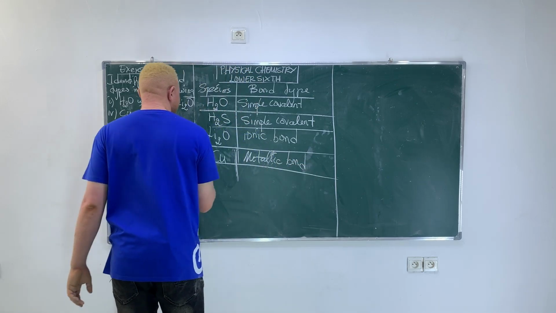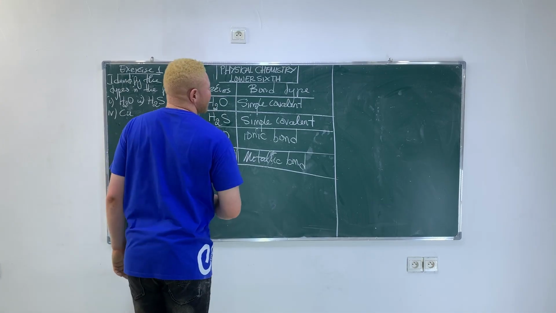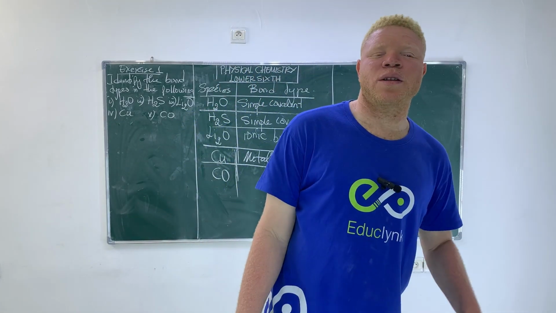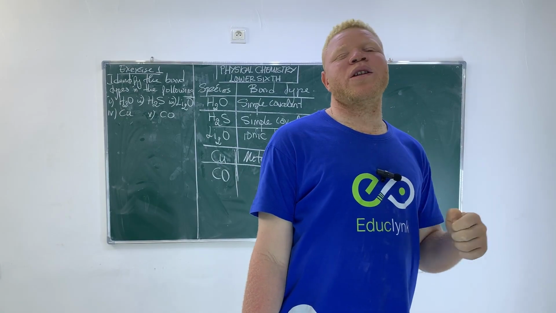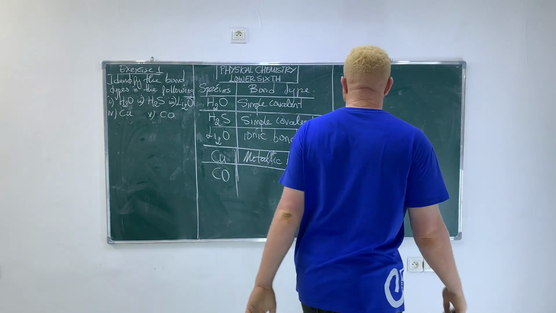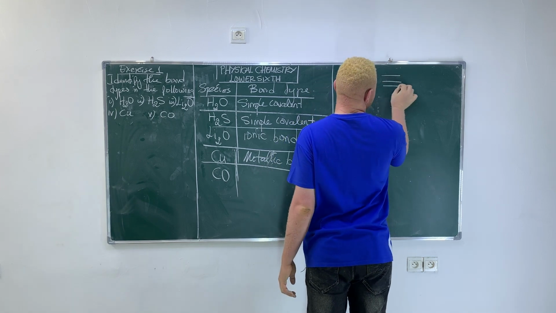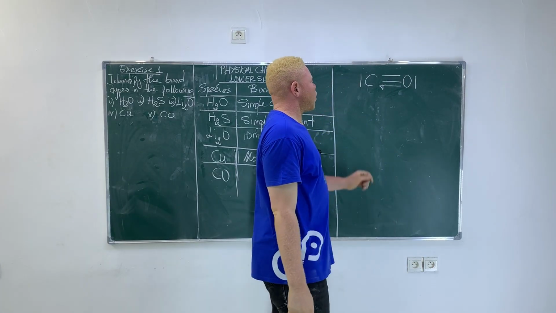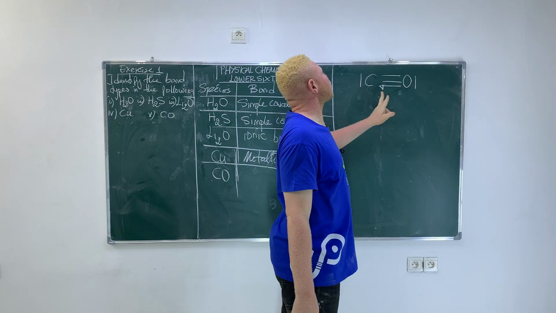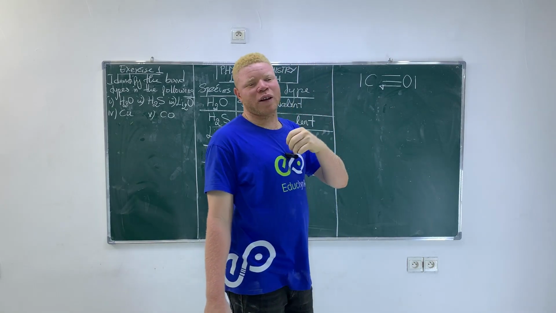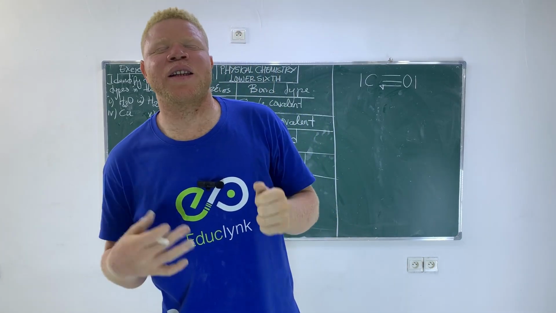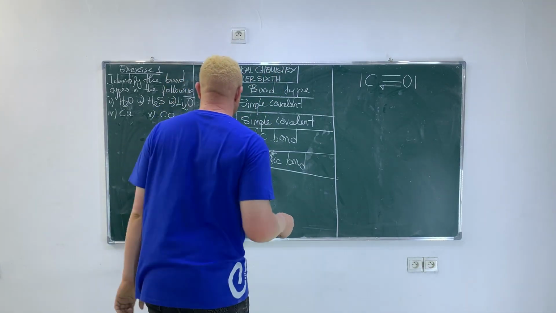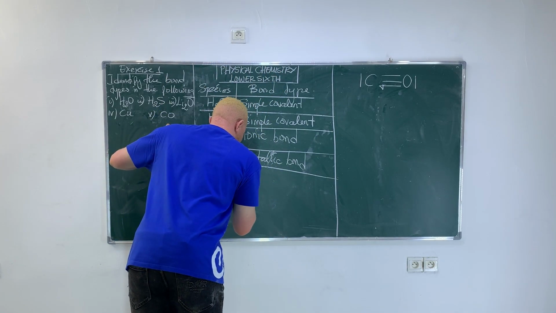Lastly, we have the molecule of CO. CO, among these, is a bit complex, a bit tough. So we are going to draw the Lewis representation for CO, so that we can know the type of bond present in the compound. In CO, we have two types of bond. We have a simple covalent bond between carbon and O. We have also a dative covalent bond. But if they ask you to identify the bond present, the dative covalent bond dominates over the simple covalent bond, so it's more pronounced. So in this case, we say CO has a dative covalent bond.